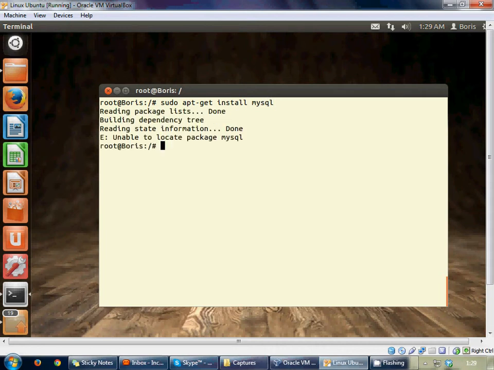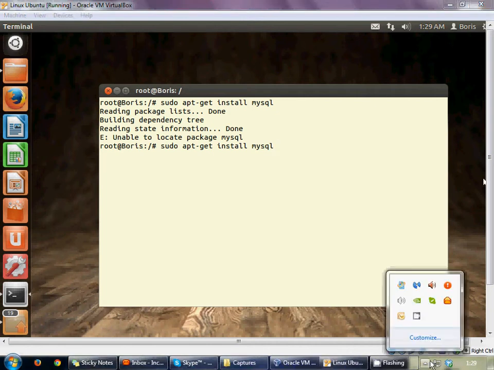As you can see, it is installing right now, and because I already installed it, it's unable to locate package mysql, but it will surely work for you.